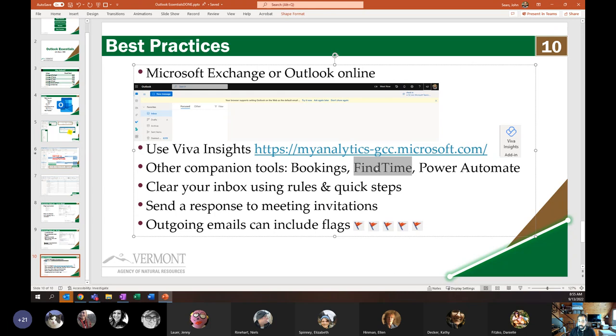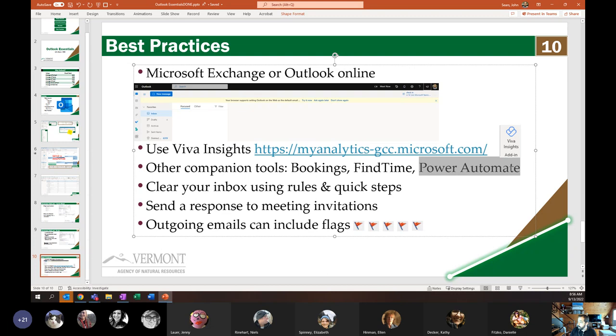You can install that. And FindTime also lets you do a Doodle poll where you can find times that people are available and let them cite their preferences and availability. But it's tied to your actual Outlook calendar. So you don't have to have your Outlook calendar up while doing a Doodle poll to try and find a time where everyone's available. You could just use FindTime, send the poll to everyone, and it'll automatically create the meeting. And it will automatically book off the potential times until everyone settles on a meeting time. So you could block off calendar space.